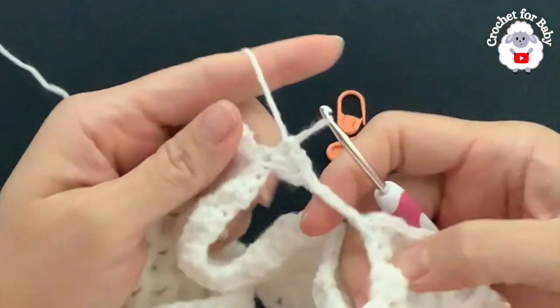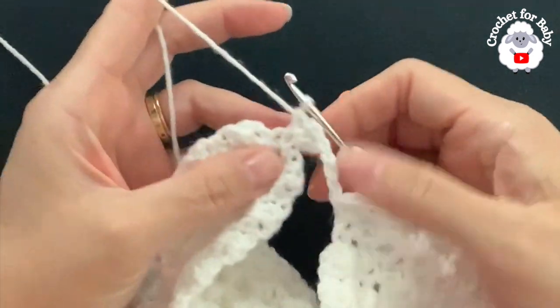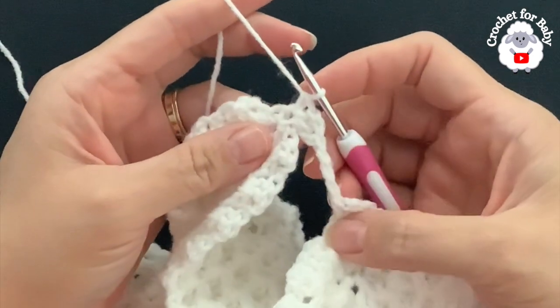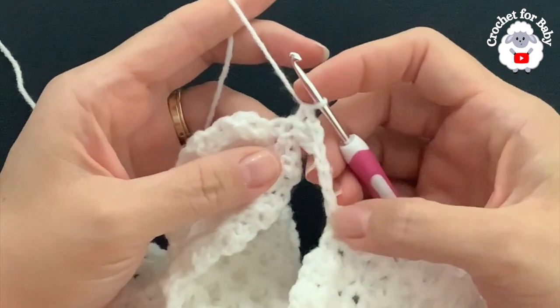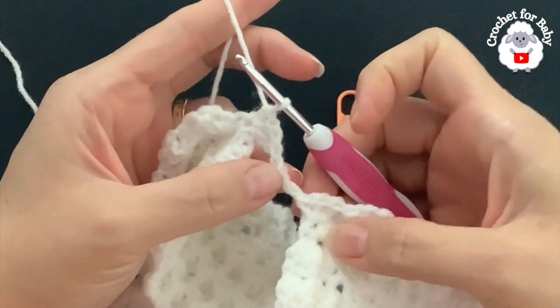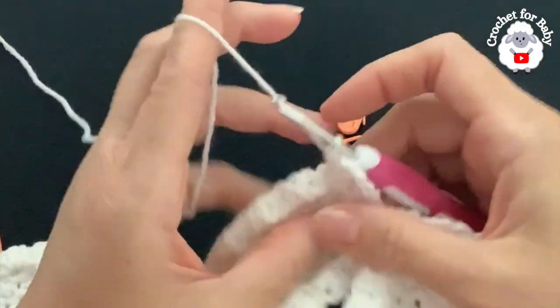There. Now, if you want to add more chains here under the sleeve, you can. There is no specific multiple here, but what I would do is either do 5 or 7 here if you want to add more. That way, you add 2 or 3 more extra shells in the next row. I plan to only add 1 extra shell here in the next row, so that's why I chained 3.